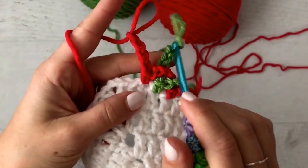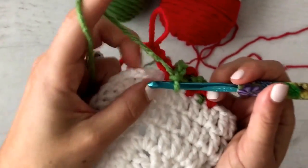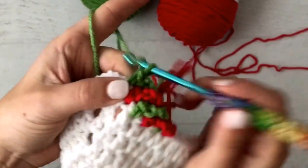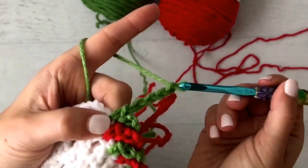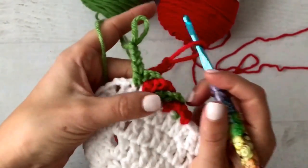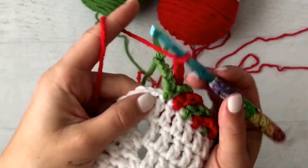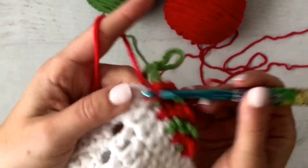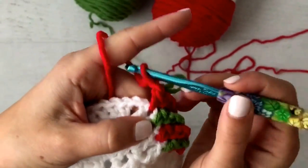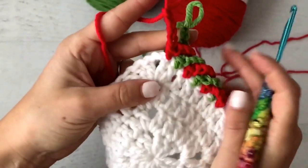Okay, back into the green, into the next, single crochet, one, two, three, four. Do you see how this is nicely looping over each other, creating this gorgeous border? Okay, into the next, single crochet, one, two, three, four. Go back into the green.